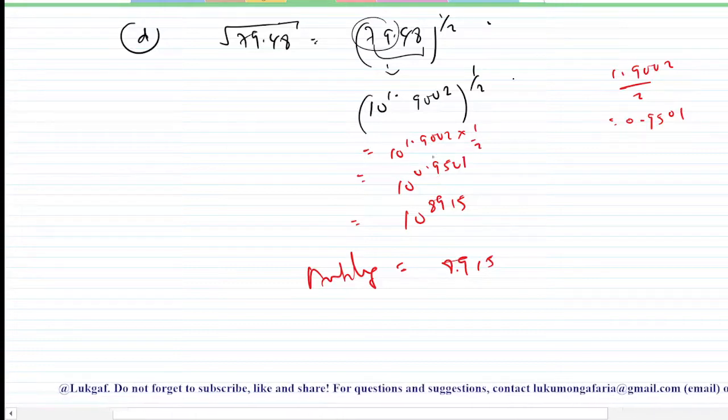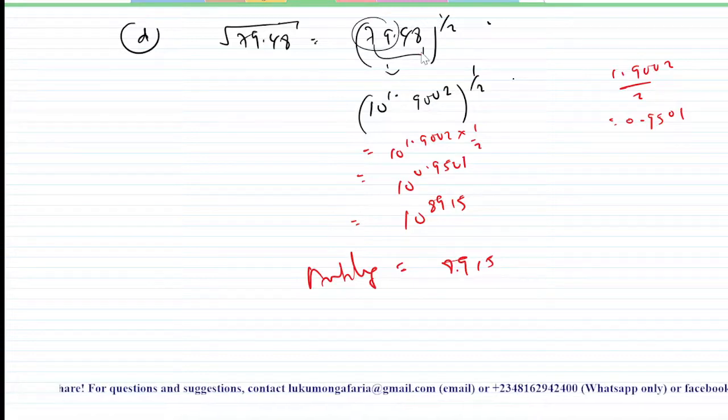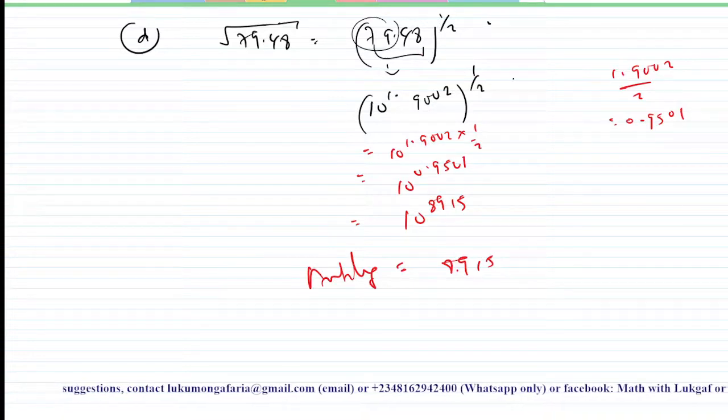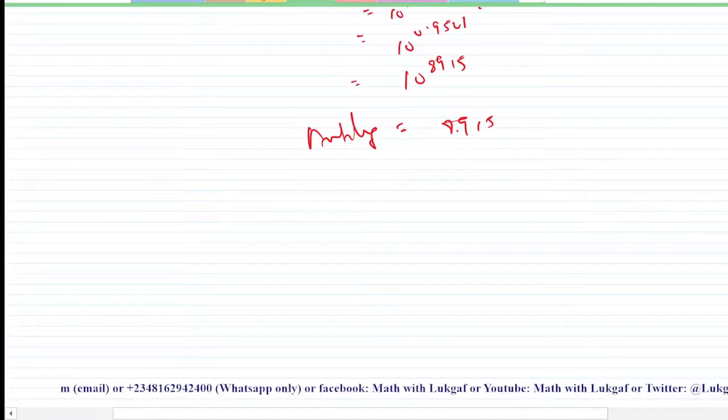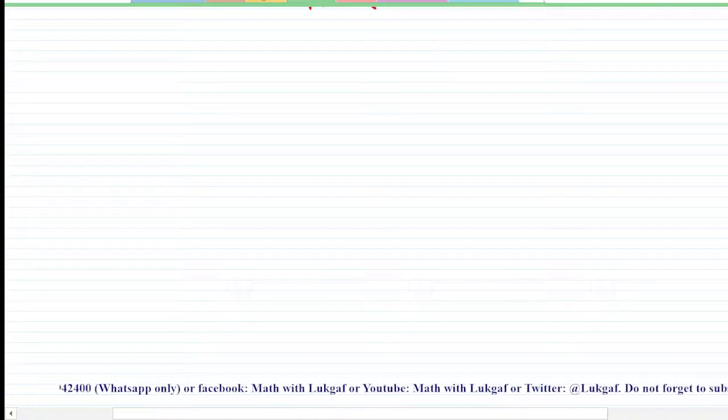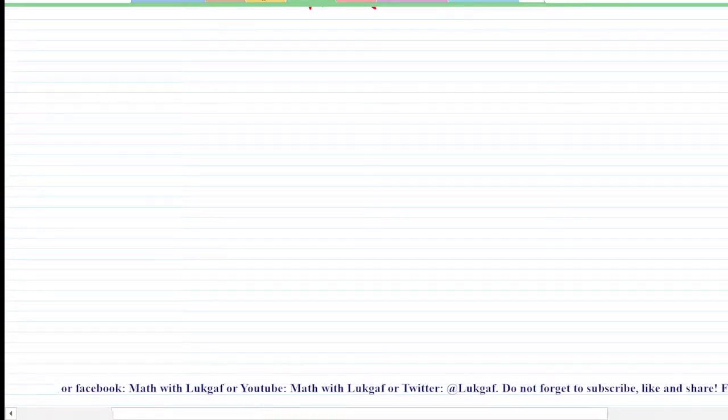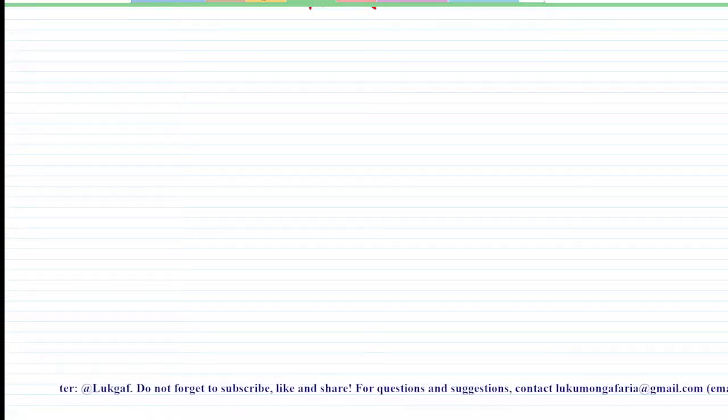So our deduction here is that if you have something of this nature, you don't need to stress yourself. What you have to do is take the logarithm of the number and divide by the root. If it is square root, you divide by 2. If it is cube root, you divide by 3. Remember what I said the other time: if you are multiplying, just take the logarithm of each number and add. If you are dividing, take the logarithm of each number and subtract. If you are taking the power, take the logarithm and multiply by the power. If you are finding the nth root, just take the logarithm and divide by n.